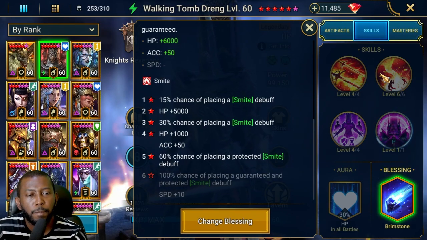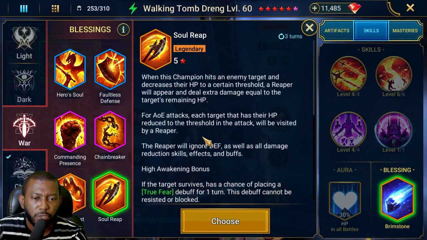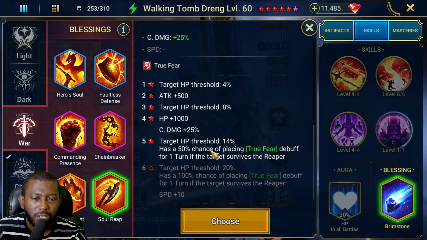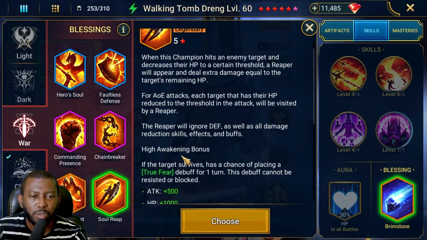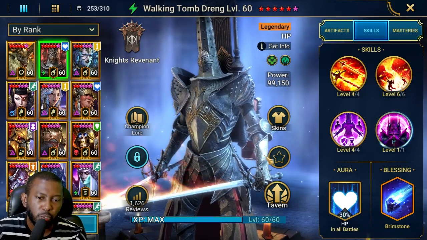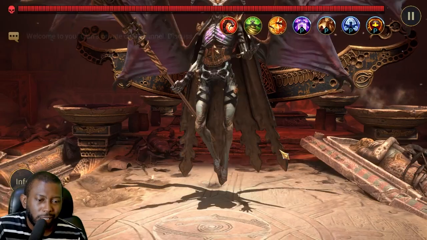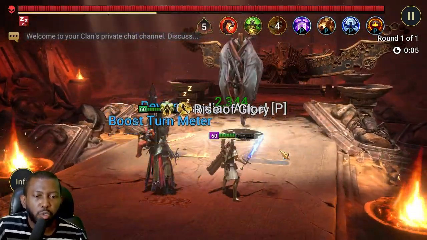I also mentioned in the previous video that Soul Reap wasn't the best for him for general content, I guess, but I might consider it because of the fear or something. I don't know. I'm still considering it. It does a percentage of the boss HP, just like HP burn will do, I guess. All right, let's run it down and see how it goes. If you have any questions about this build that I did not mention, feel free to comment and ask me. I went into great detail to make sure I don't miss out on anything.